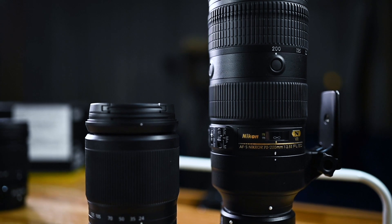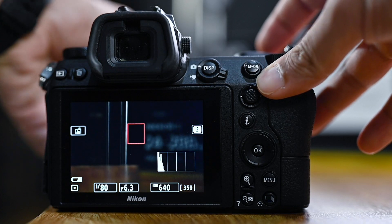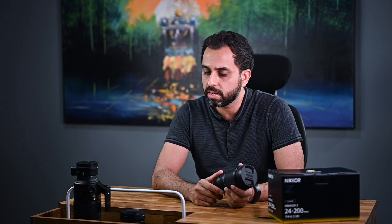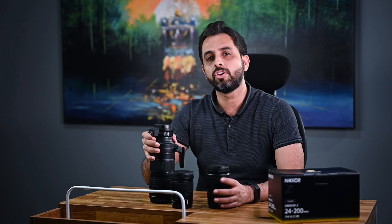If you're a street or travel photographer, you'll understand the importance of having a lens with a very small profile like this one, without getting a lot of heads turning. Yes, this lens has a small aperture towards the 200mm range, but that's a trade-off I can live with if I'm traveling with just one lens that is small enough to replace my 24-70 f4 kit lens.